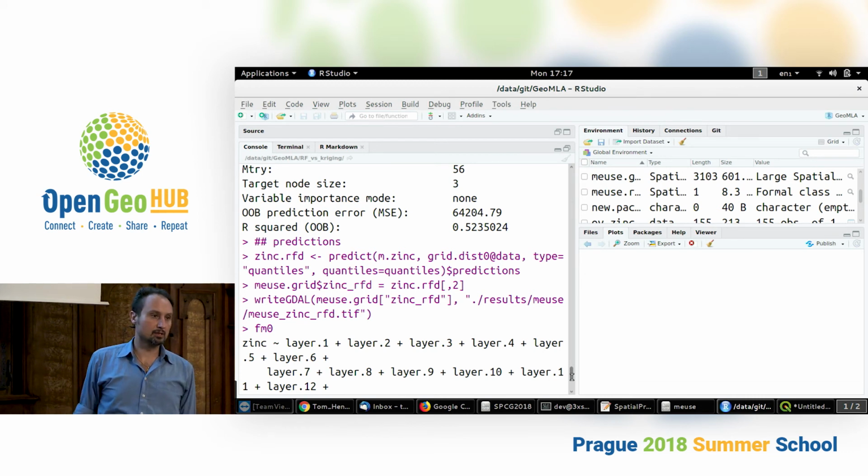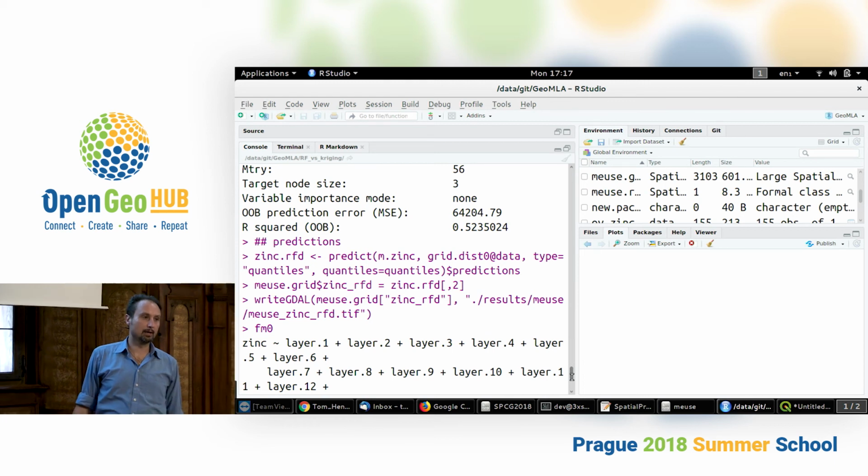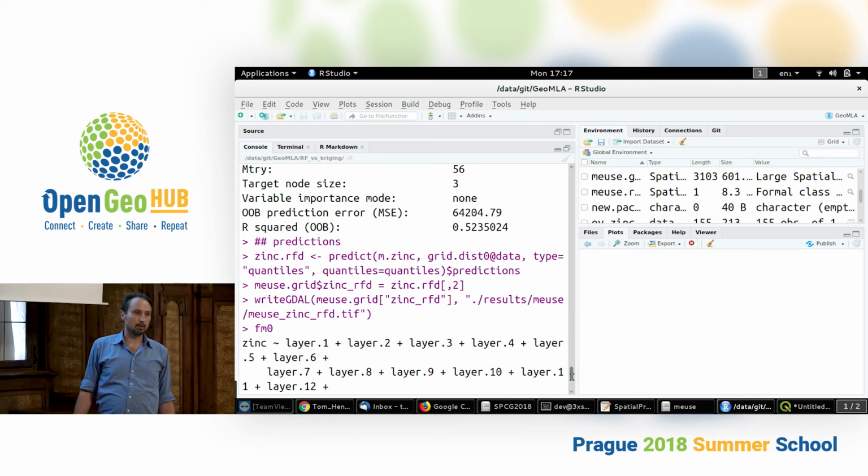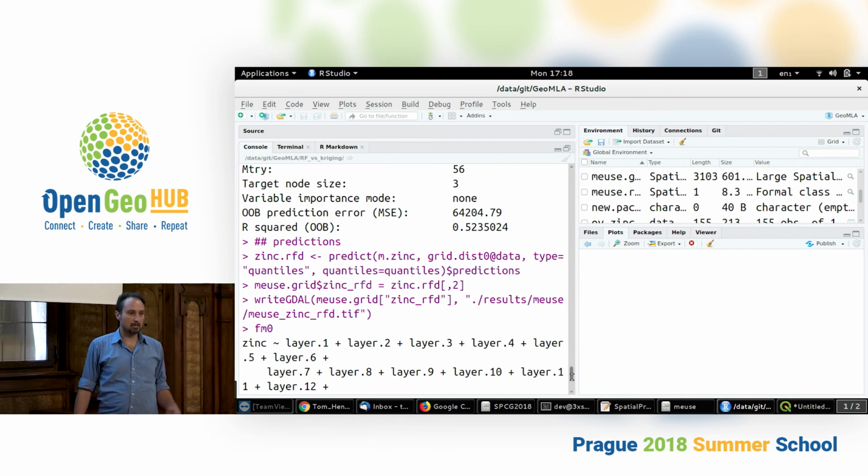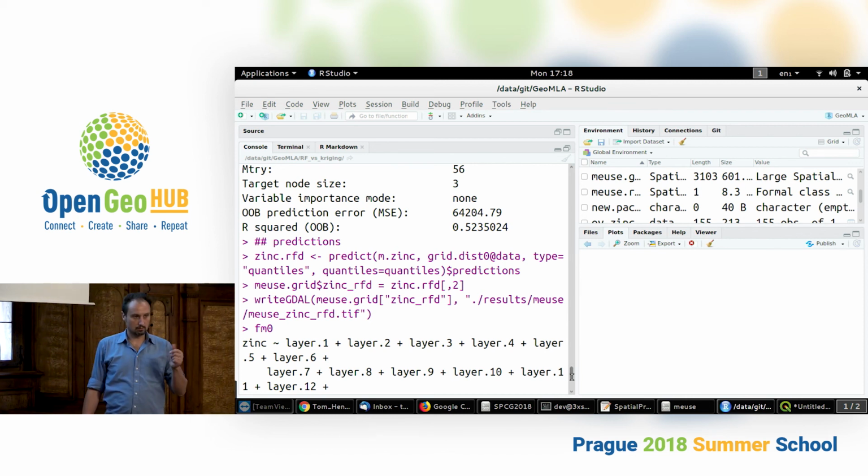But for machine learning, it's no problem that you have 150 covariates to predict from 156 points. I can take 50 points and I can take 500 covariates. For machine learning, that's not a problem. It's heavily over-parameterized, but it has a built-in adjustment: you do an ensemble and bagging happens, and so it adjusts for that.